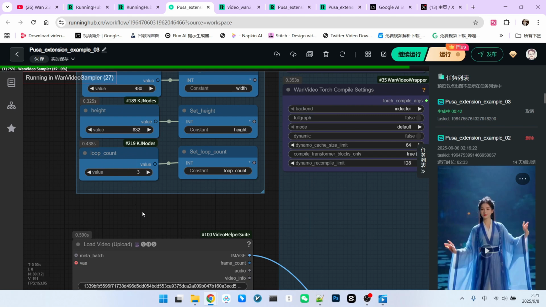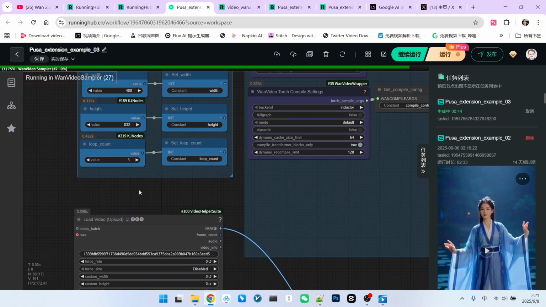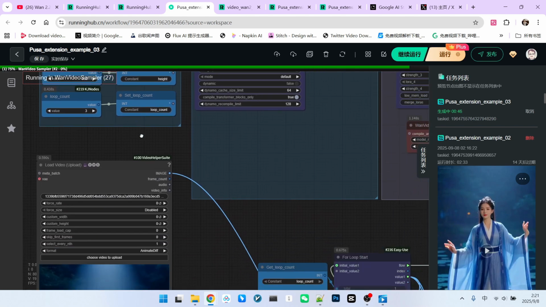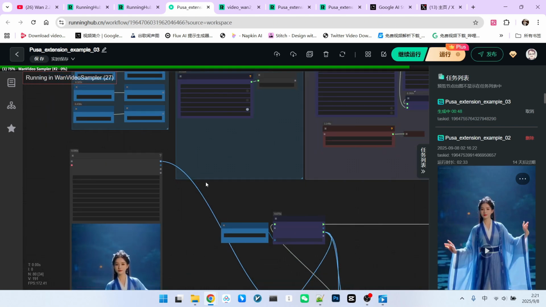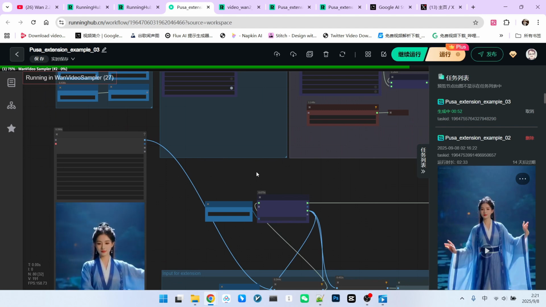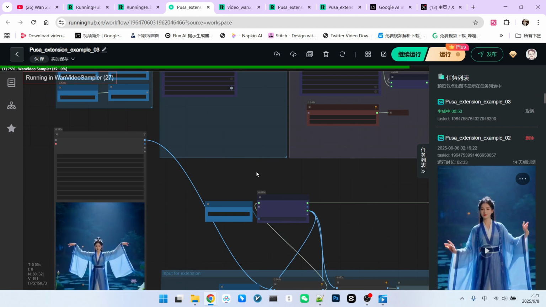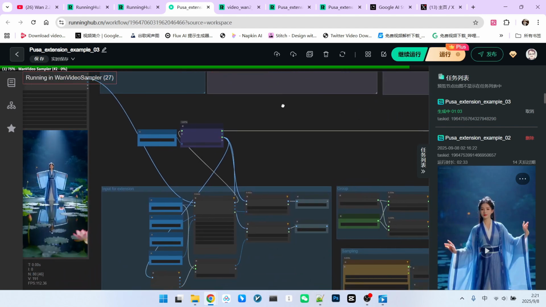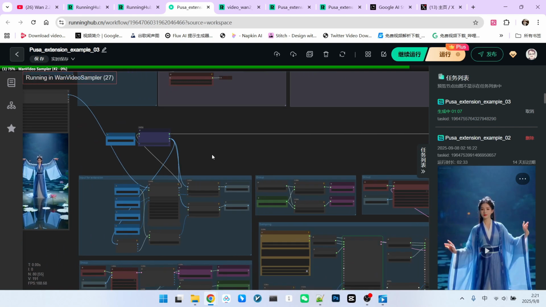The previous one was a single loop, but sometimes when we extend, it's not necessarily just once, it could be multiple times. However, if you use multiple extensions, the model quality will continuously decline. As long as you perform this kind of extension and use acceleration, this is unavoidable. It cannot completely solve such a problem. We just need to see if the degree of degradation is acceptable to you.